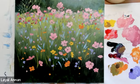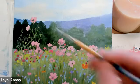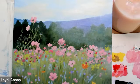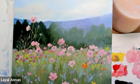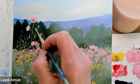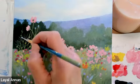Here we go. So I'm going to take a bit of purple and put it here, or even you could use blue in here. Actually, maybe blue is nicer. Let's see. I'll try blue. Blue and white. Really makes them jump out. You can see them now. Cerulean blue and white? Yeah.